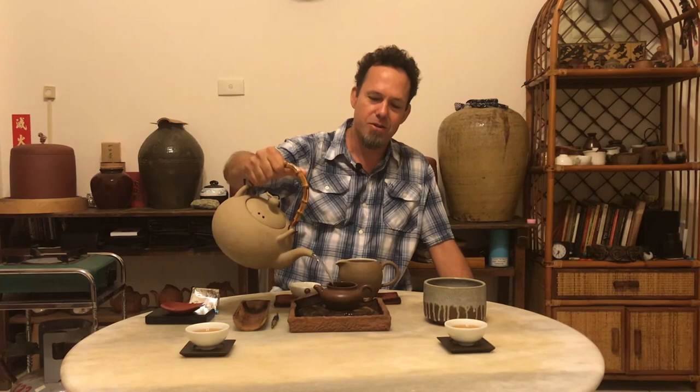We think Taiwan is showing its excellence once again with this new trend of teas that expands Taiwan's profile from being a source of the world's best oolong teas. Oolong in this sense meaning anything between a fully unoxidized green tea and a fully oxidized black tea. So Taiwan is famous for that broad spectrum of partially oxidized teas. But now the Taiwanese tea farmers are showing what we believe to be some of the most highly skilled resources in the tea world in making black tea. So you might say that the oolong tea makers are showing up in the world of black tea and doing a good job of it. And we're quite excited about that.